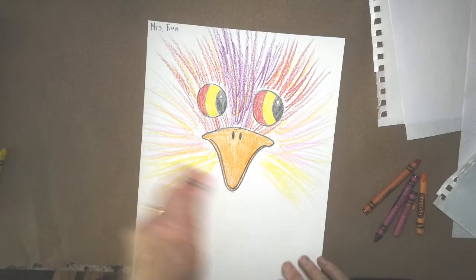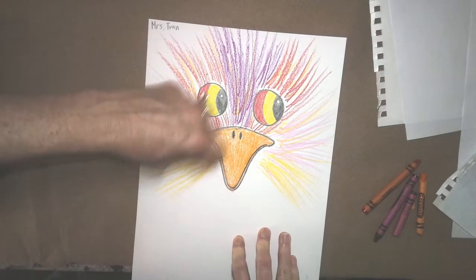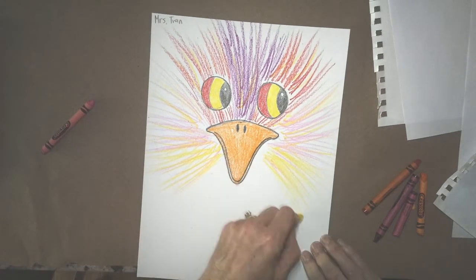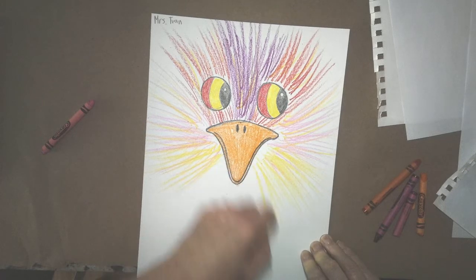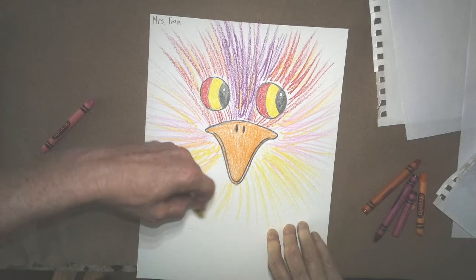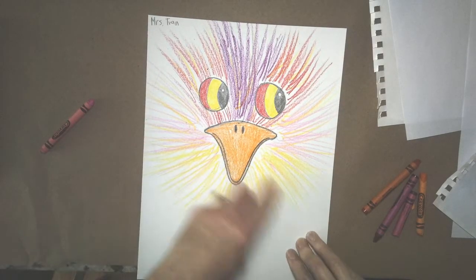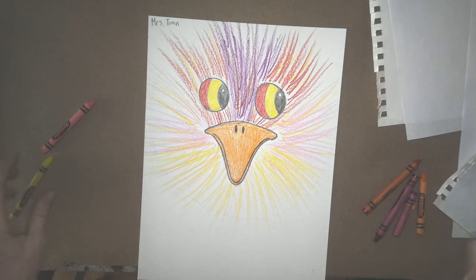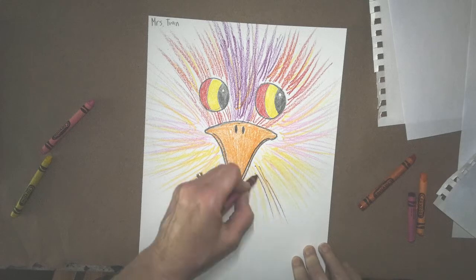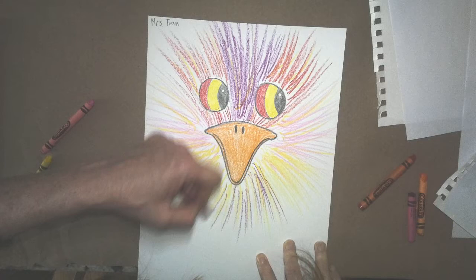In fact, maybe I'll mix some pink in over here. Oh yeah. Kind of looks almost like a pufferfish in some ways, but it's actually a bird. Like with the texture of it, at least. And down here at the bottom, maybe I'll go back in with some of this red violet. I think I'm going to add some of that in down here. And actually, I really like that red too.